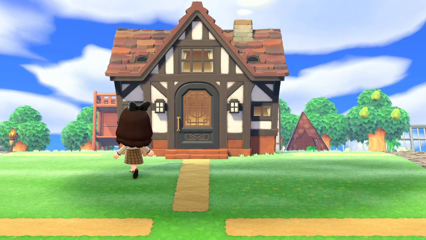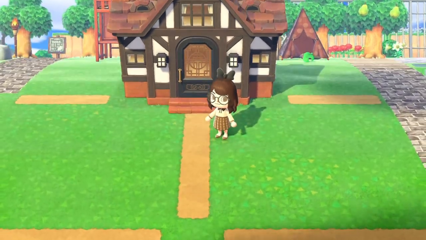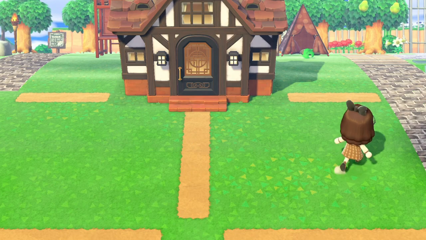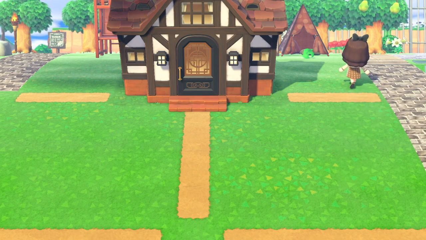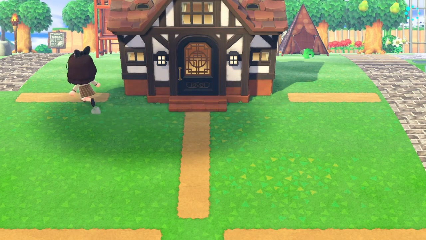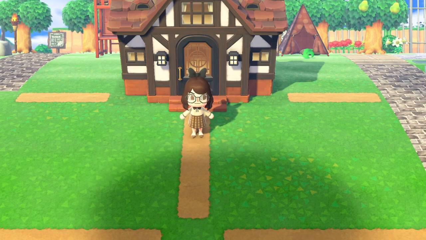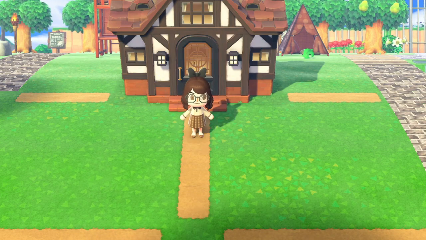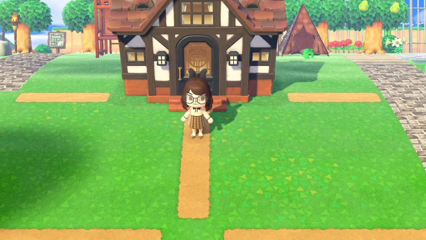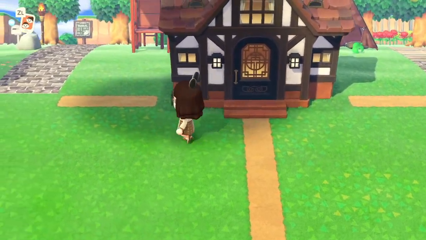So for this build, we will be needing plenty of space. Specifically in the front, you will be needing a 5x5 space on either side, as well as a 3x3 space on the sides of your house, since we will be doing some terraforming. If you guys don't have this much space, well, I guess you're going to have to move your house like I did. So next will be the essential items that you will need to getting this look.